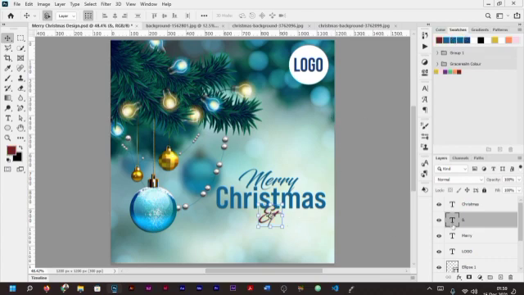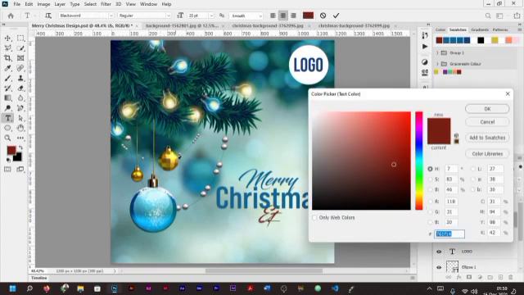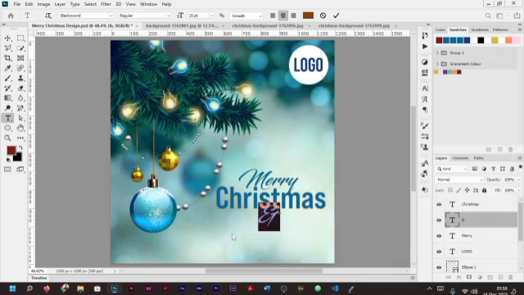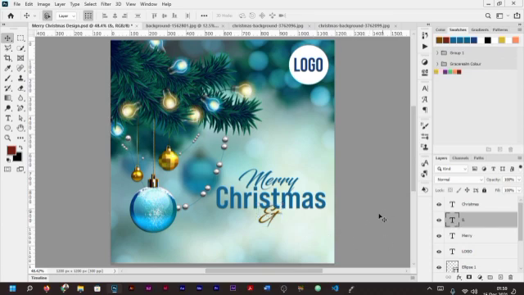So now this one, let me see if I can get a color here to change it to. So let me change it to this color, this dark golden color. So as you can see, it's behind the Christmas, and staying behind the Christmas is not looking all that nice. So from here, I'm going to take it to the top.